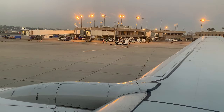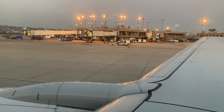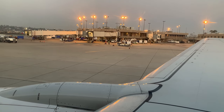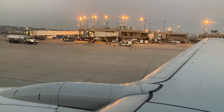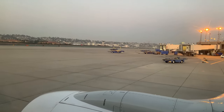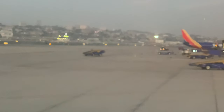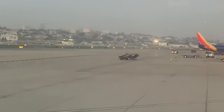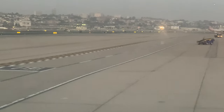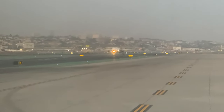Ground, Alaska 133, ready to taxi, Tango. Alaska 133, runway 27, taxi via Bravo. 27 via Bravo, Alaska 133. We're told to take Taxiway Bravo to the runway. Taxiway Bravo parallels the runway all the way to the point where we will enter it. This is a tricky taxiway as both inbound and outbound traffic need to use it outside of the terminal area, so the ground controller gives us further instructions.